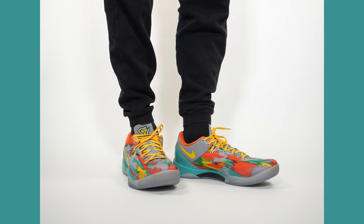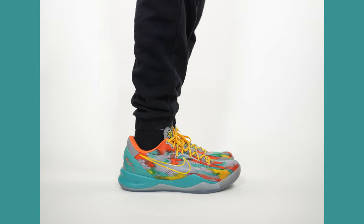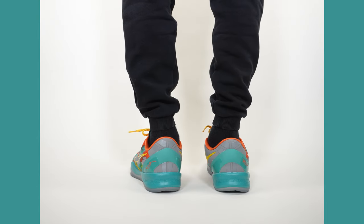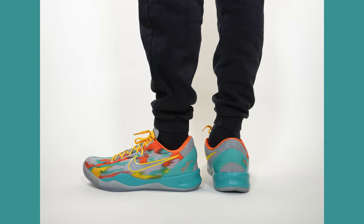Now, in terms of the overall comfort, for casual use, it's a very comfortable shoe. Super light, you can barely feel the weight of this thing. The React foam is very good for comfort, like walking around. Definitely no problems there. In terms of the lockdown and stability of the shoe, I think it's really good. Heel counter as well as that carbon fiber shank plate in the midfoot area. I think that gives you great support and stability. For personal preference, I do prefer more of an ancient or old school feel to my basketball shoes.